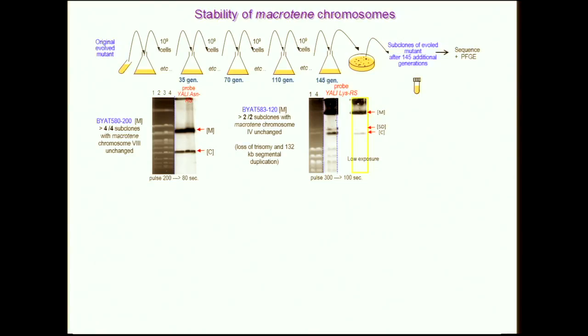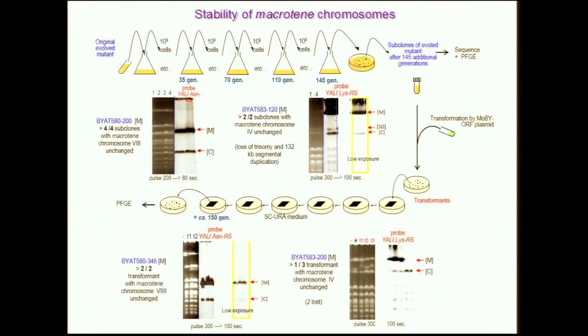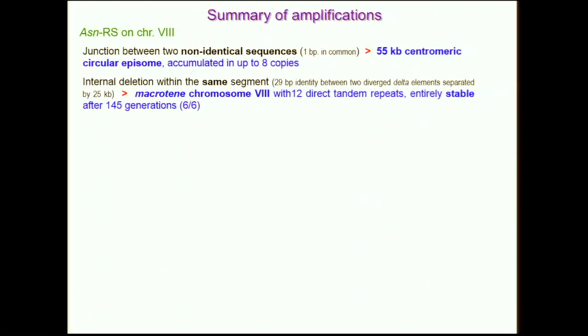These macrotein chromosomes appear extremely stable compared to what you would expect, because you have 20 copies of the same thing in tandem, so they should not be, and yet they are extremely stable. Again, we grew them for more than 150 generations. We analyzed them, and 4 out of 4, 2 out of 2 were identical. We transformed them with a plasmid with the cerevisiae gene. We grew them again for 150 generations. 2 out of 2 were unchanged. And in this case, we had 1 out of 2 which was unchanged, and 2 in which the macrotein has disappeared. So eventually, they will become unstable, but it takes time.